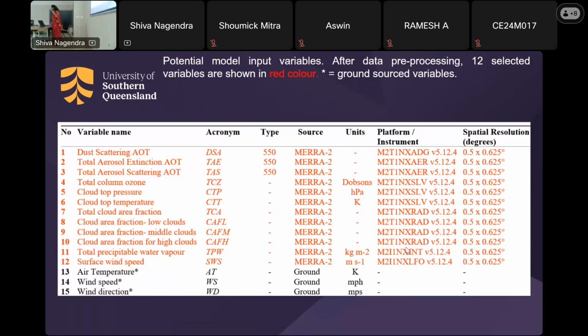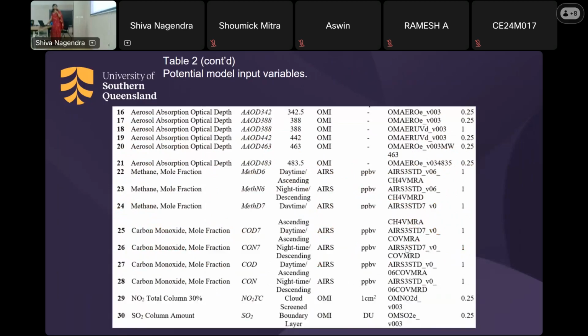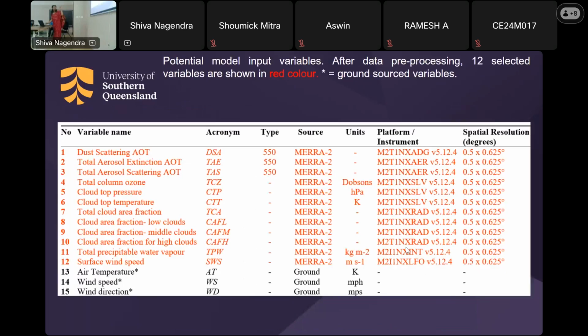So we do our data processing. The variables I took, ground plus satellite variables, I think 53 or 54 variables were taken in this case study. How many variables are there? Thirty. Thirty variables are taken for this. So of all the 30 variables, see which variables are chosen: dust, cloud, low clouds, middle clouds, water vapor, wind speed, ozone, temperature.